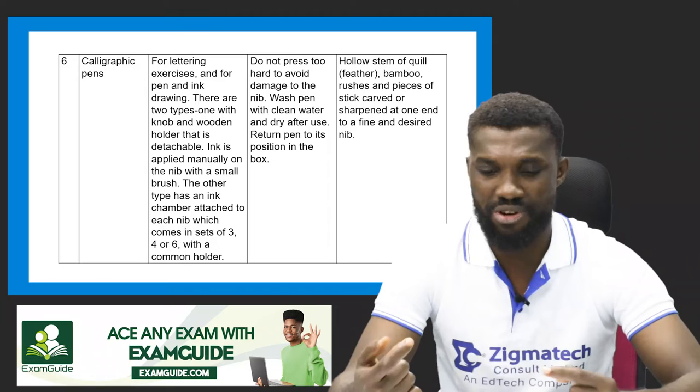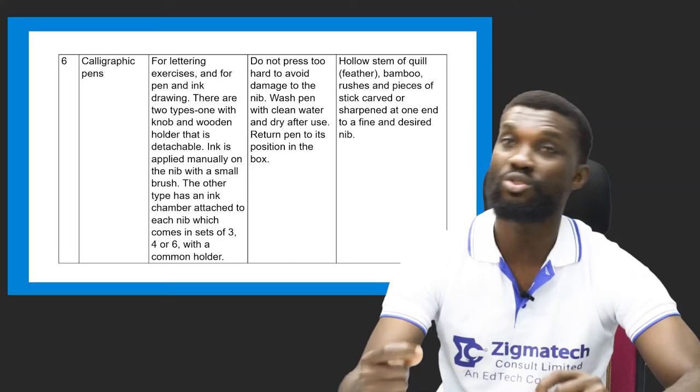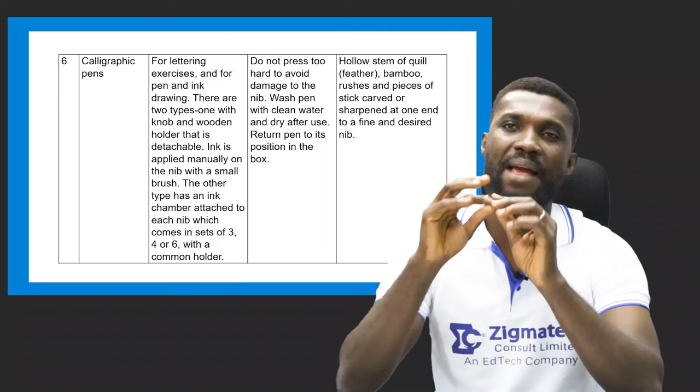We really see the brush type now, because what we have now is the nib type, the one that has different nibs from 0.1 to 0.6: 0.1, 0.2, 0.3, 0.4 down to 0.6. It has different nibs. Don't worry, I'm going to show you the picture. It has a handle just like your regular pen. But the only different thing is that it has a special kind of mount. Now when I mean the nib, I mean the mount. It has a special kind of mount.